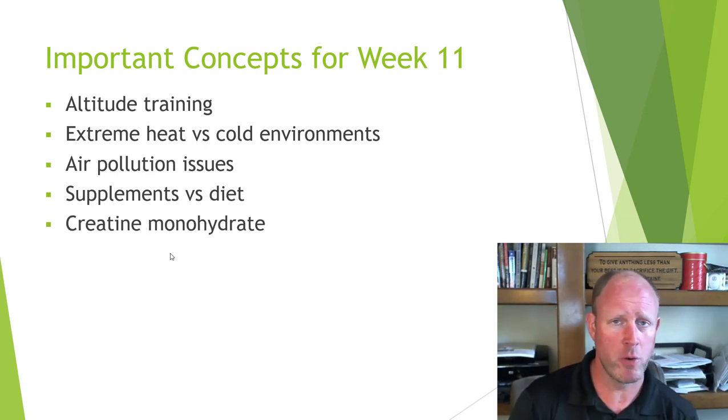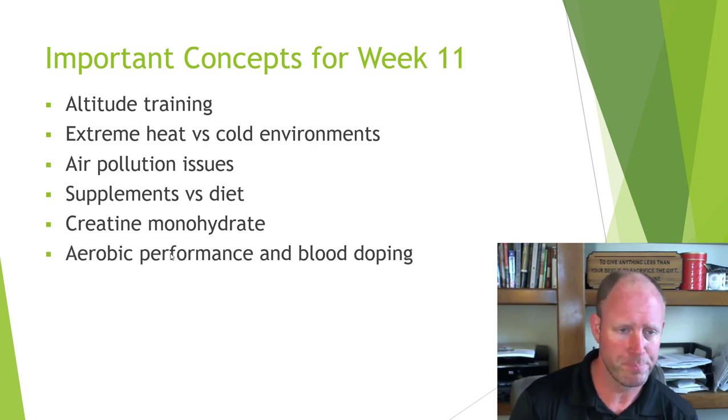Even the textbook refers to creatine monohydrate as more creatine phosphate type performance. Creatine monohydrate is not going to help you a whole lot for activities 15-20 seconds long. Try 30 seconds, 60 seconds, more likely. More towards glycolysis. You're going to see a lot more towards hypertrophy. You're going to see a lot more towards interval type training benefit. Not sprinting, power activities. You're not going to get a lot from that. Not going to hurt you. You might see some change, but not significant. It's going to be more towards hypertrophy and interval type training, the best, most significant benefit.